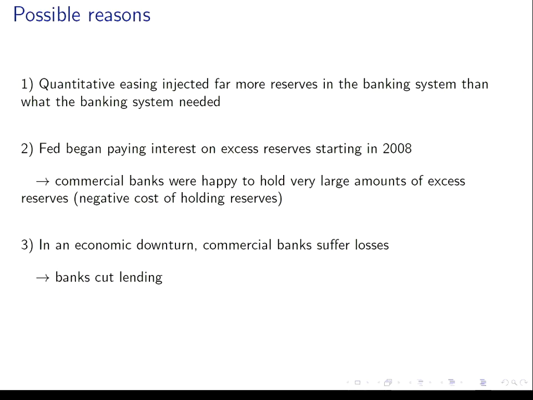The third point is something that we have already discussed. In an economic downturn, commercial banks suffer losses, which is true. Commercial banks did suffer tremendous losses. And as a consequence, what will you do? You'll stop lending. That's a pretty straightforward response. You won't lend more because you're already having non-performing assets. Non-performing assets basically means loans that are not paying. You've given a loan to a person and that person is not paying you back. Why? We will discuss that in detail in lecture 11.